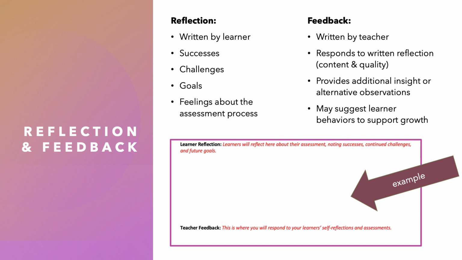Explicit reflection encourages learners to not just check off a box, but to think through their self-ratings and their feelings about the learning and assessment process. The feedback section gives the teacher the opportunity to respond to not only the learner's ratings, but also their comments. Perhaps you, as the teacher, disagree with their assessment regarding a particular task, or perhaps you can offer specific suggestions to support their goals. It is important that learners' reflections are valued so that they feel it's worth their time to complete that section honestly and thoroughly, and a teacher's feedback is an important way in which learners' concerns can be addressed and their achievements can be recognized.